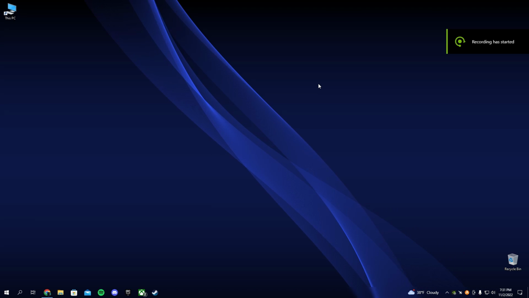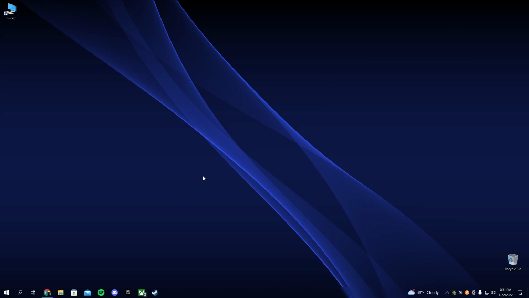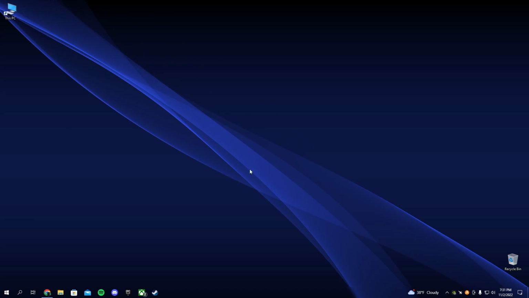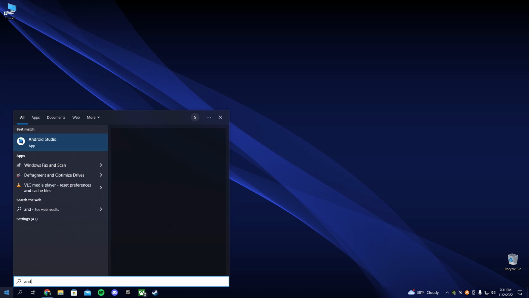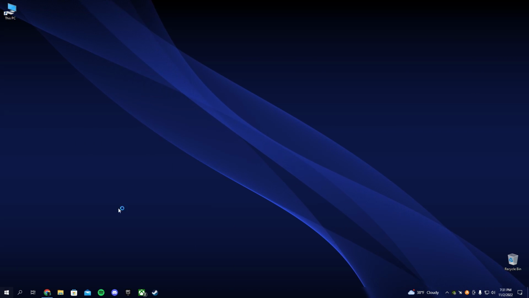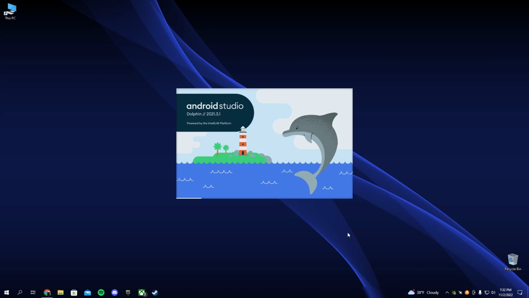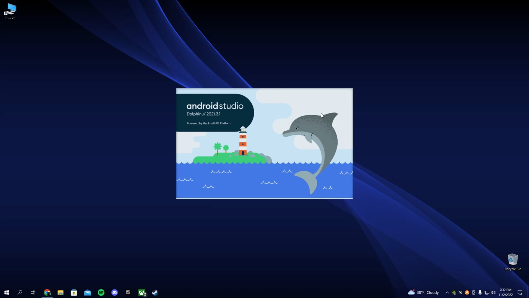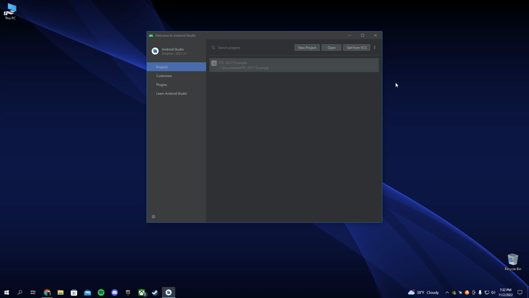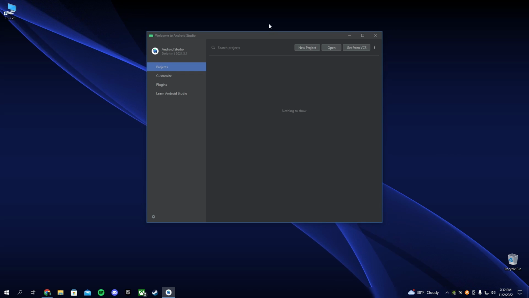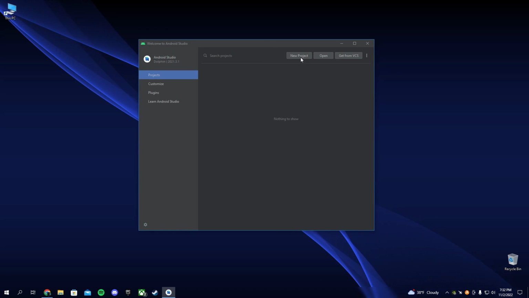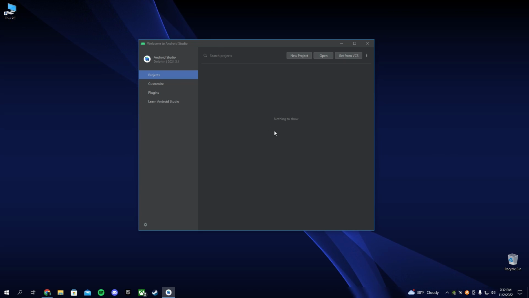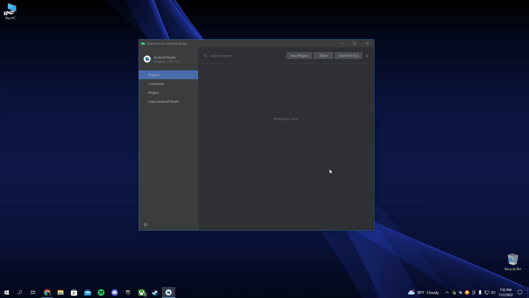Alright, so for this tutorial I'm going to be using Windows 10, but you can do this on a Mac. It's not going to really matter. Basically, all you need is Android Studio installed, so you don't need to know how to use it yet. You're just going to get it to this window that's going to open up pretty soon, and it's going to be this one right here. It'll probably say new project, open, or get from VCS. It might look a little bit different than mine, but it's all pretty much the same.